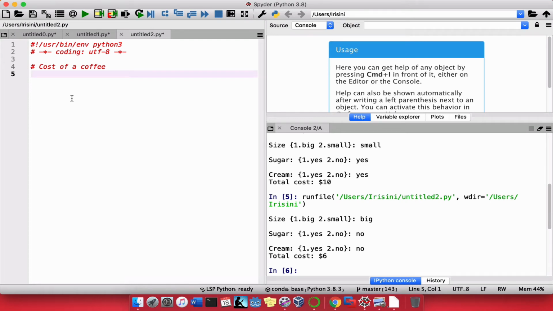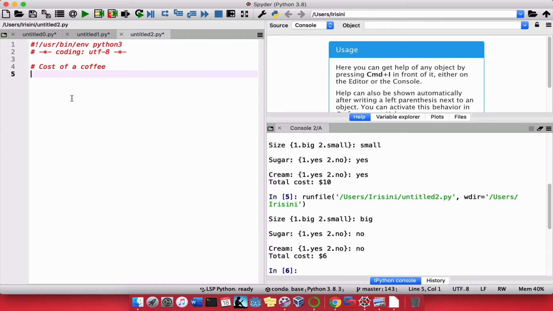In this video, I want us to look at chaining the if construct, meaning we want to use the if statement independent of any other condition. To demonstrate this, I will implement a simple program to calculate the cost of coffee.